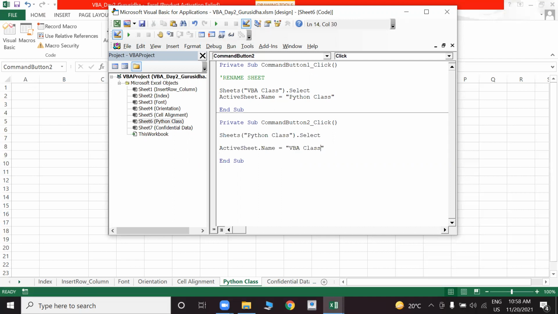Any doubt, guys? Normally by default Sheet1, Sheet2 will come, right? So you can rename Sheet1, Sheet2 to Python class, using the same concept. Yes, the same concept.